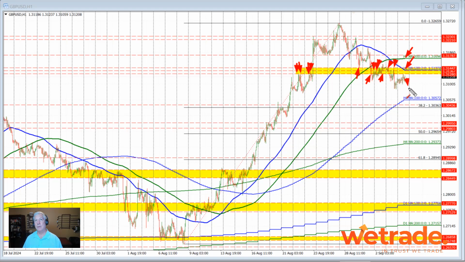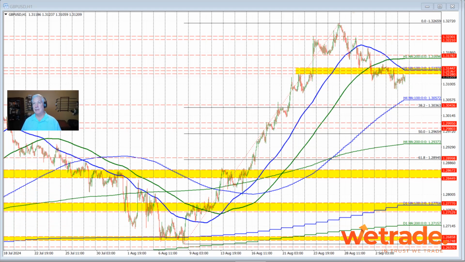Watch this level. If we move lower, we'll look toward the rising 100-bar moving average on the 4-hour chart. And then ultimately, if the sellers really mean business, we need to get below the 38.2% retracement of this move to the upside. That level comes in at 130.36. As most people know, if we get a big trend move to the upside like we did in the month of August, I like to see the price move back below the 38.2% retracement. If we can't do that, then the sellers are not showing their strength in trading.